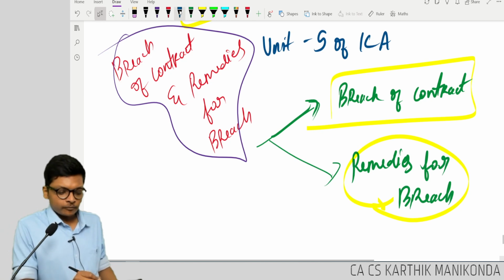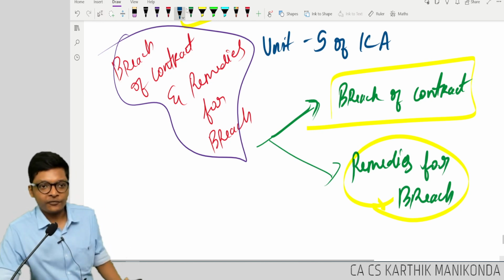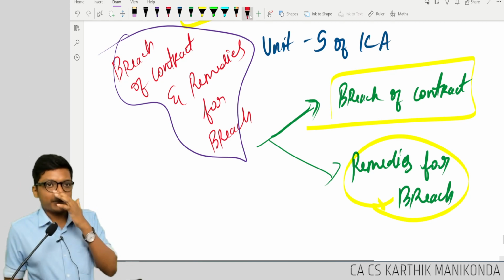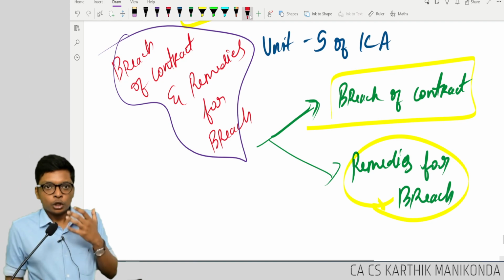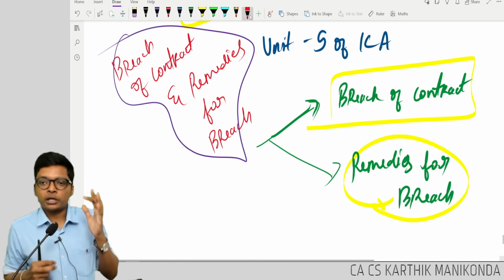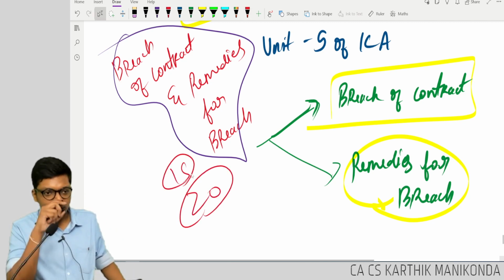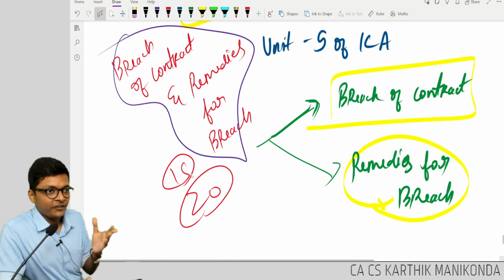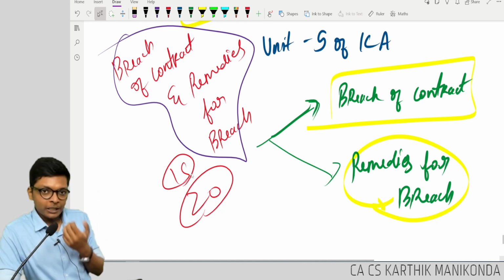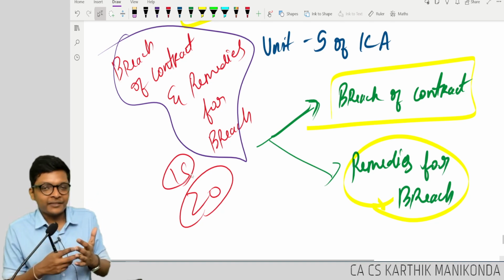For example, any contract which is not performed is a breach of contract. Let's say you go down in the breakfast break, you wanted to have tea. You told the person making the tea, do not put sugar. So you paid 20 rupees or 15 rupees, whatever, for tea or coffee. He gave you tea or coffee with sugar. Is it breach of contract? Yes, 100%, because the promise that you wanted was without sugar, he gave it with sugar.